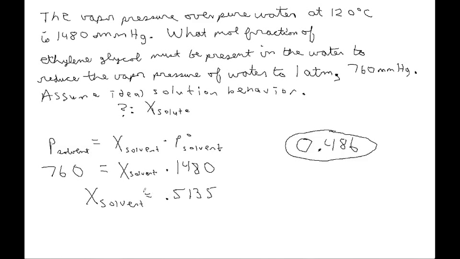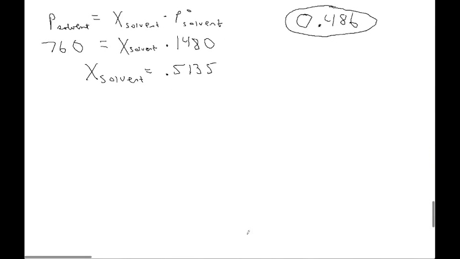If we know the mole fraction of the solvent, we can easily find the mole fraction of the solute by subtracting from 1. So you got the right answer. One thing I haven't mentioned is mole fraction has no units. Mole fraction has no units because it's just a fraction or a percent. This means that about 49% of the moles come from solute. So it's good that you figured out how to do that.